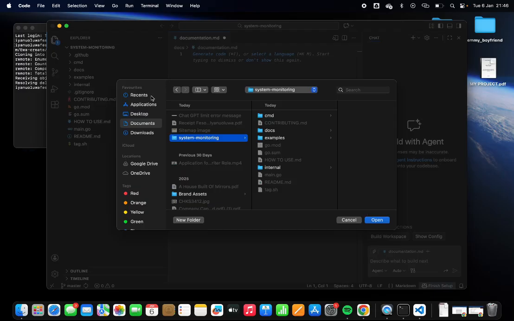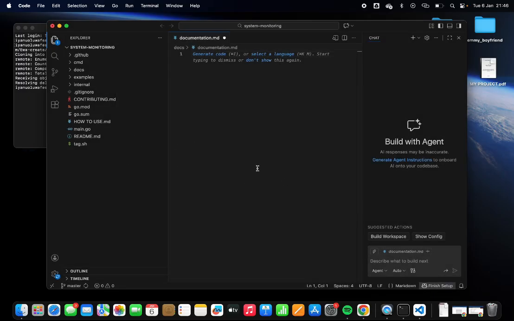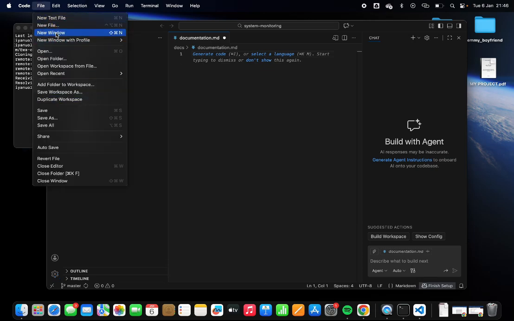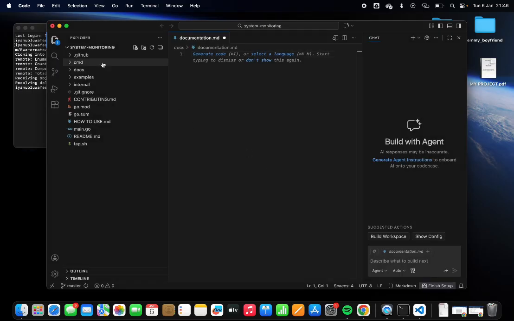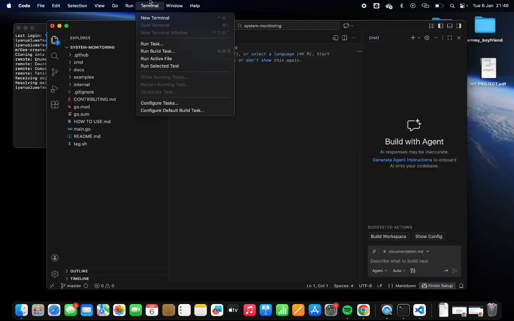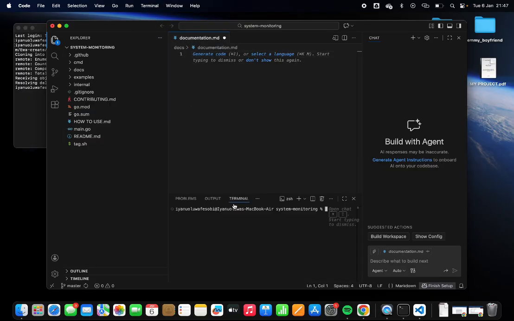It's already open here. It's already open in my VS Code, but if it's not open, you click on Open and then it brings you here, and then what you need to do is click on Terminal, then click on New Terminal, and then it opens the terminal part of VS Code where you can type in commands. So now we need to just confirm which branch of the repository that we're in.